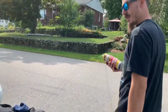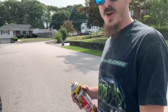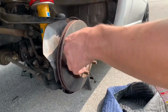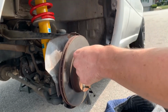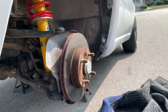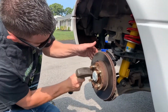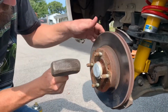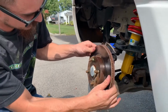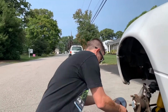So if these are fighting you at all, like mine is, get a little PB Blaster on there. A little lube goes a long way. Make sure you don't get it on the face, because lube on the brakes is no good. There we have it. One rotor off.